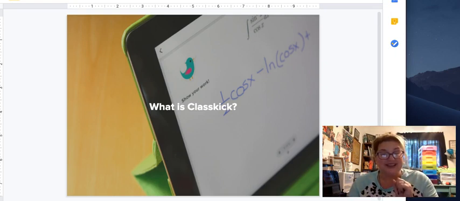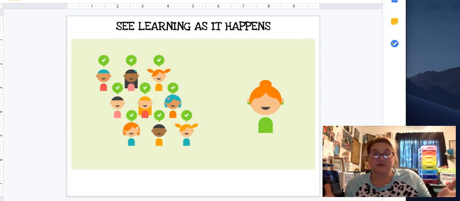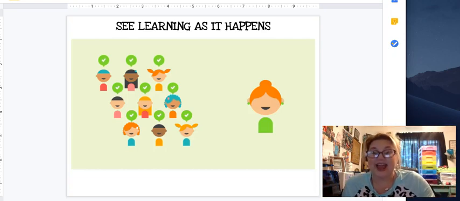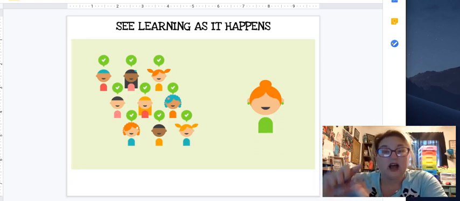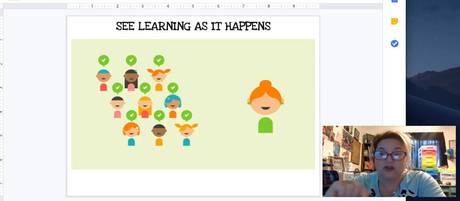But the next thing is the part that you're going to absolutely love the most. Because this app is web-based, you can see learning as it happens. So say, for example, my students are working on a bell ringer when they come into the class. I can go and help the student on the front row, and if the student in the back row is having a problem, I can actually write and see what's on their device, and I can ask them where they're having problems while I'm helping the student in the front row.